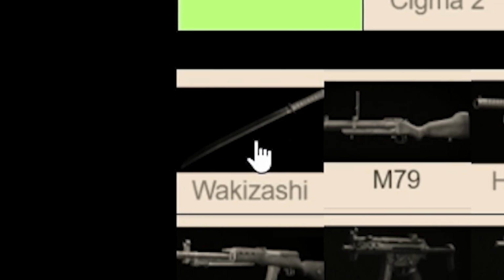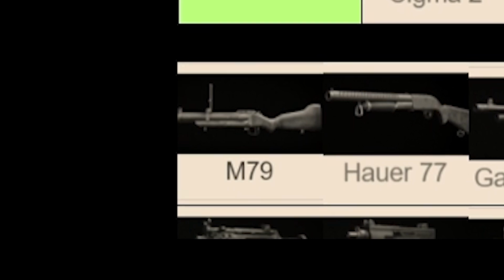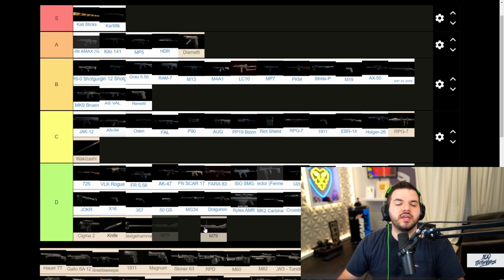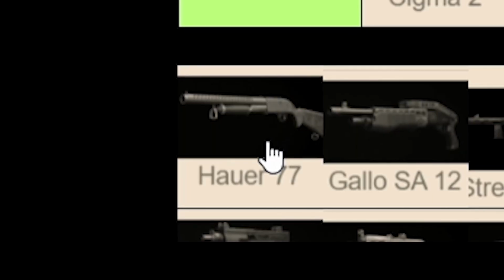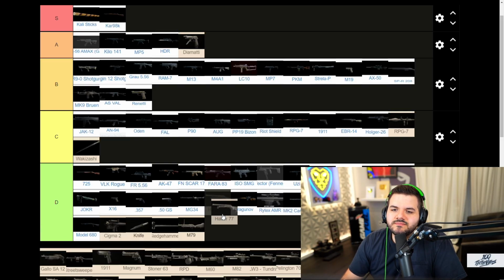Wakizashi, don't know if I've seen it used, but I'm gonna put it C tier because it's a sword. Deal with it. It's cool. Okay. The M79 Thumper. The Thumper of old is rolling over in its grave looking at this Thumper. D tier. The Hauer shotgun. I just don't think it's that good in this, man. I think the Hauer's not that good.